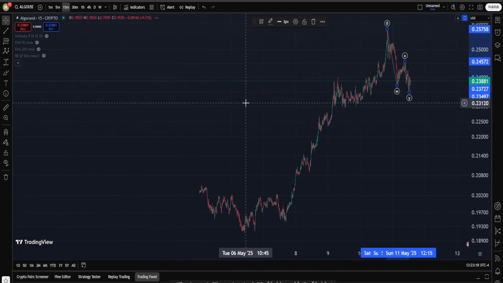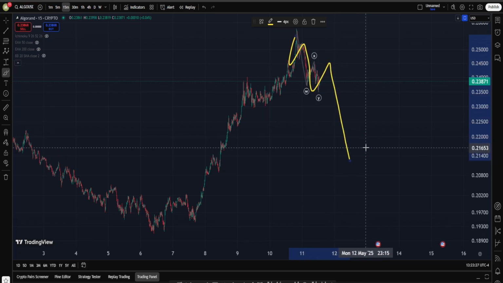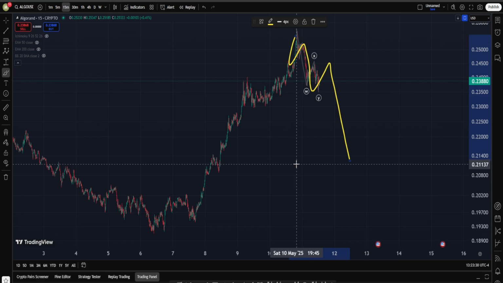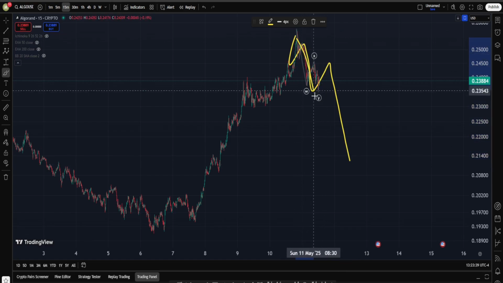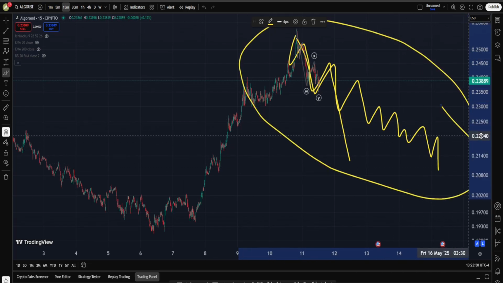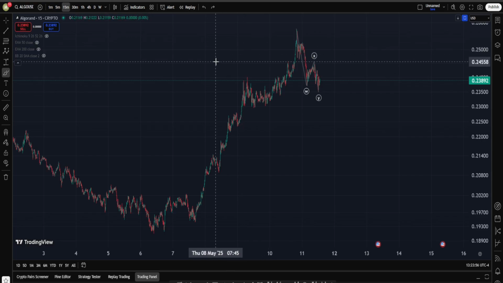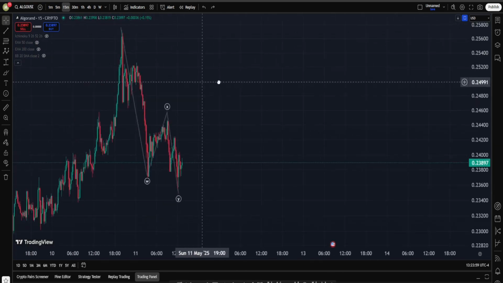What you do not want to see, on the other hand, is a rather strong move on the downside, maybe a 1, 2, 3, 4, 5 wave impulsive structure in order to go to somewhere around these regions, about 21.5 cents. And again, pay attention, I said you don't want to see an impulse. If you get in here a slow and choppy move on the downside, even if it is a deep one, we're going to be fine, because I'm going to show you some bullish possibilities in a bit that suggest we are absolutely allowed to have something like this. So again, what you do not want to see is a very strong and deep move on the downside. As long as you're not seeing that, I think we are good to go up.